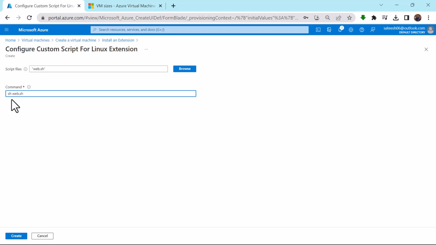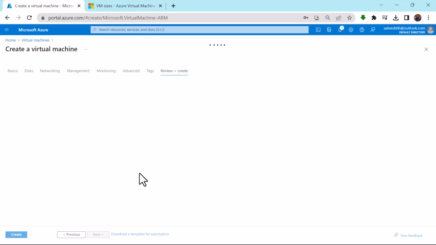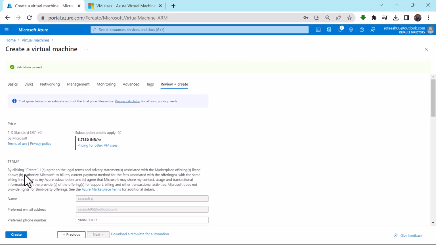Change that to sh, that means shell, web.sh. This is the file that you have to run. All right. And then select this create button and select this option called review and create. Okay, now select create button here.